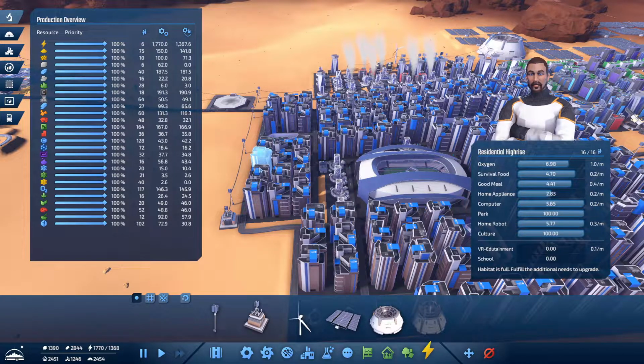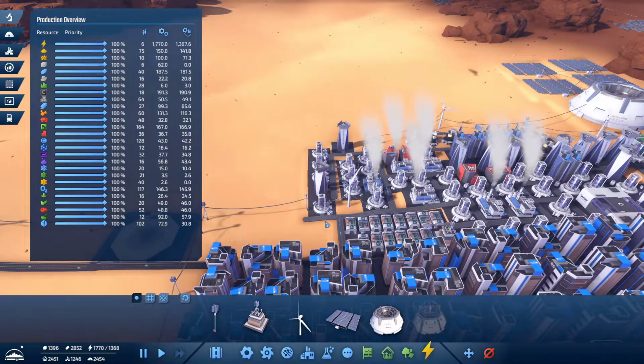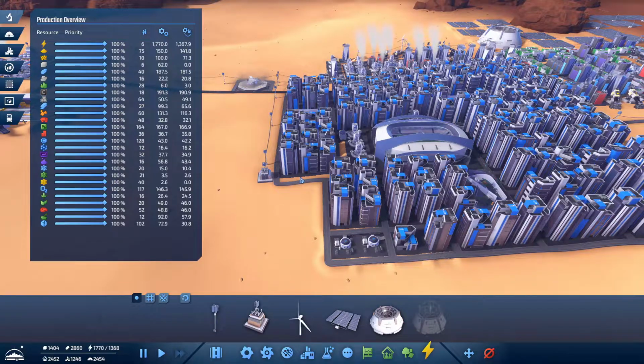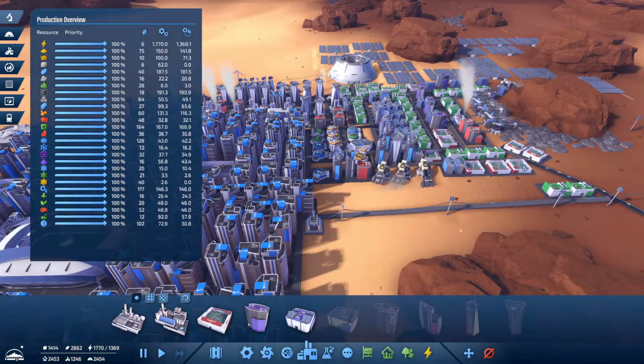Yeah, that's not great. I don't like these being only ones and stuff. I don't know if it would be worth putting a home appliances area up here somewhere to try and supply this side a bit better. What does it need? Electronics and iron. Yeah, so it still needs to be over here really, doesn't it? I thought by having the boost it will produce them quicker, won't it, I guess.